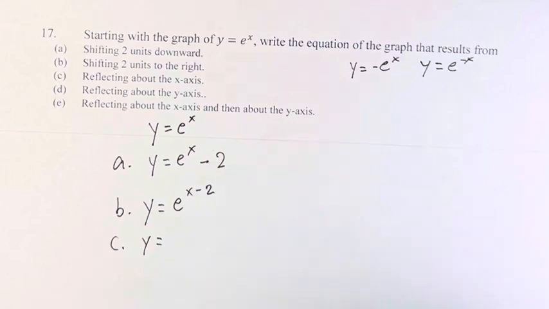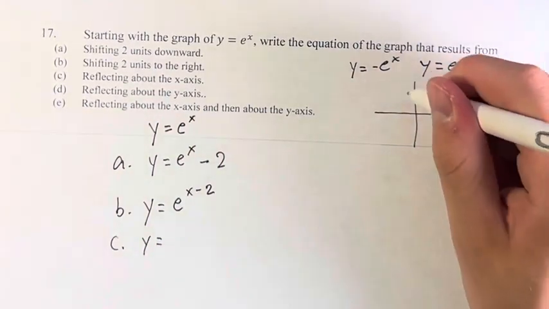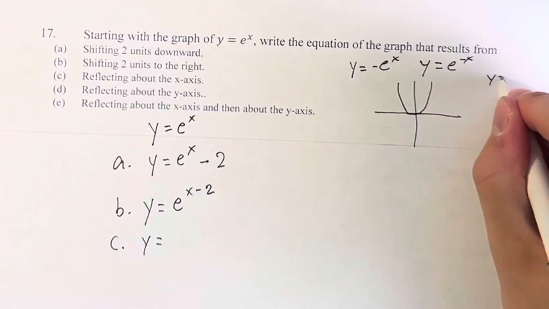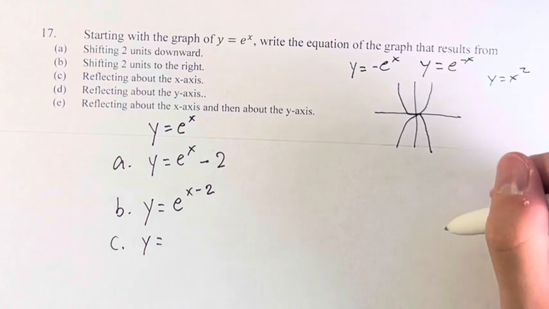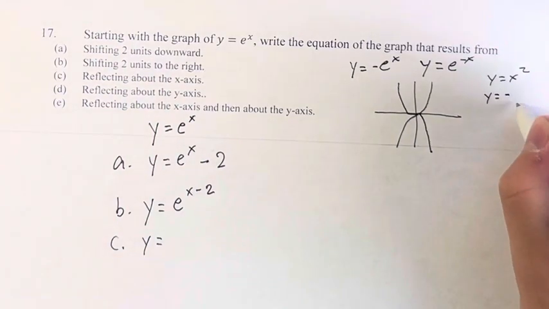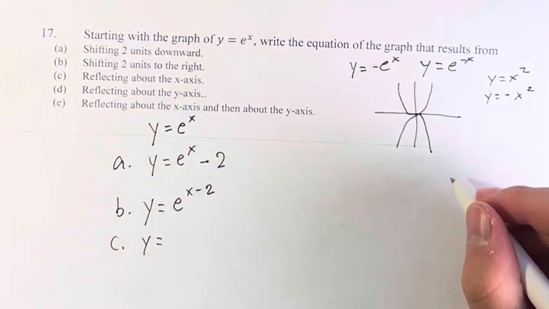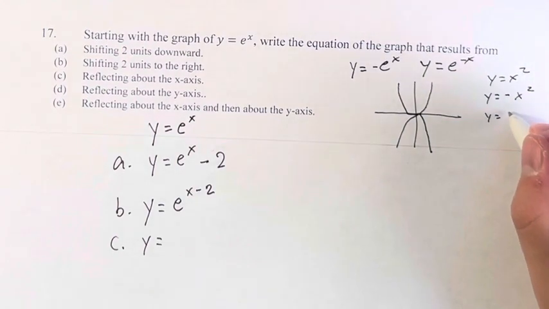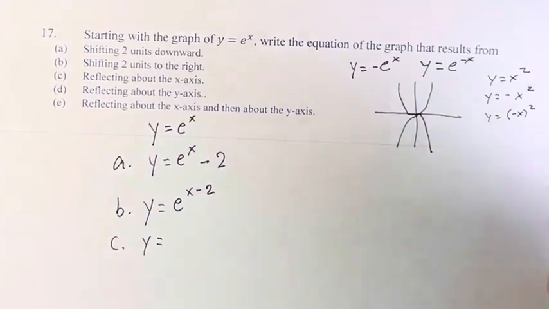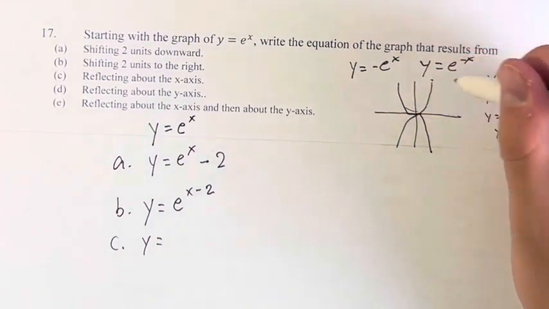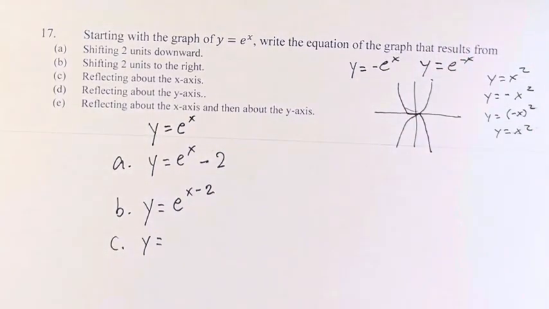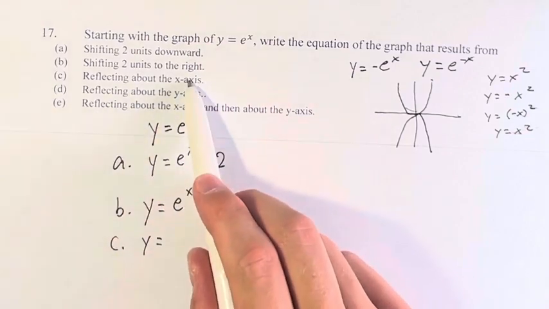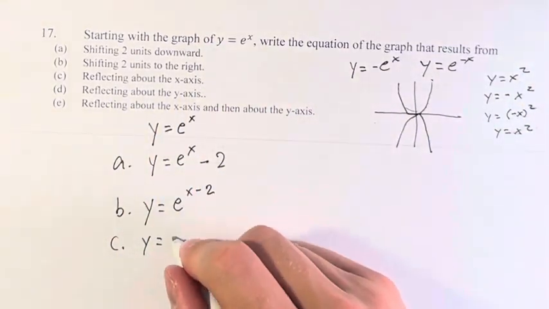I think the easiest way for me to remember this is if you take the graph of y equals x squared, to make it flip across the x-axis, you have to put a negative out front. If you put it within the function and square the whole negative x, you just get x squared. Which makes sense because if you reflect this against the y-axis, since it's symmetrical, you're not doing anything to it at all.